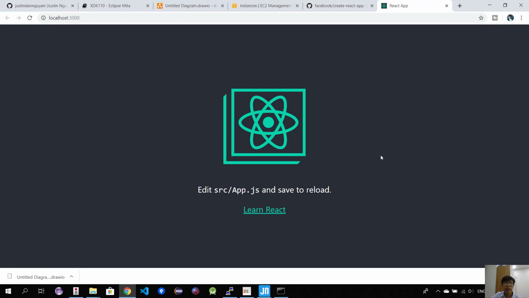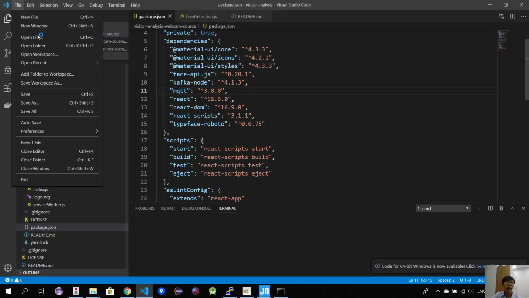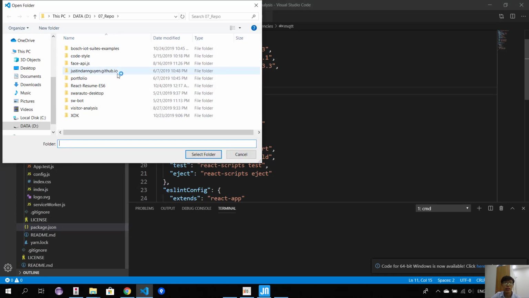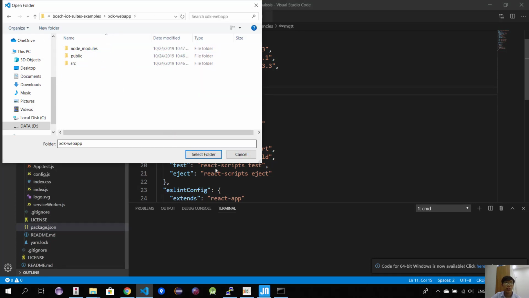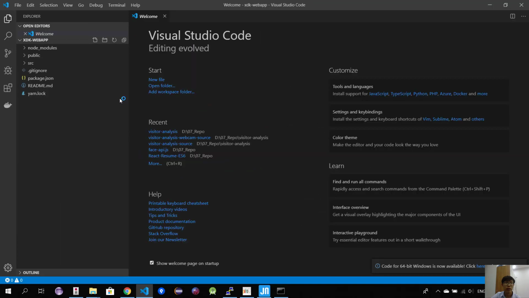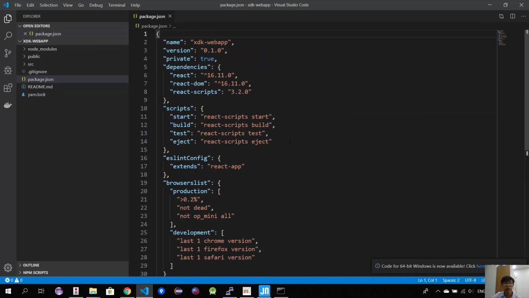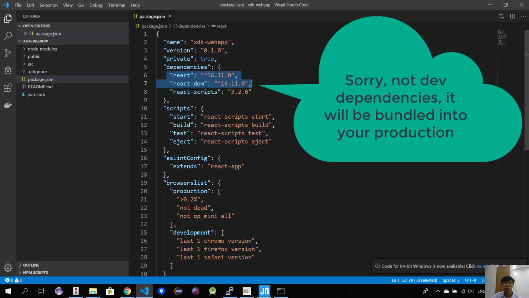Okay guys, this is the default page, the template from the React App template. What we need to do is open your preferred IDE, and then you can open the folder. So go here and then open the folder. Okay, let's see the structure. You have the package.json. On the dependencies, I listed down here. This is the dev dependency, and this is the script to start the project.